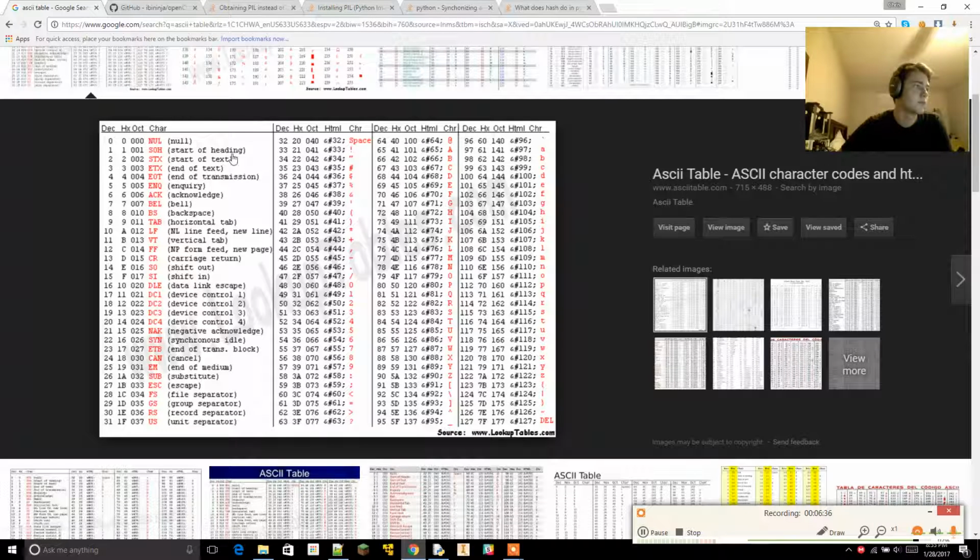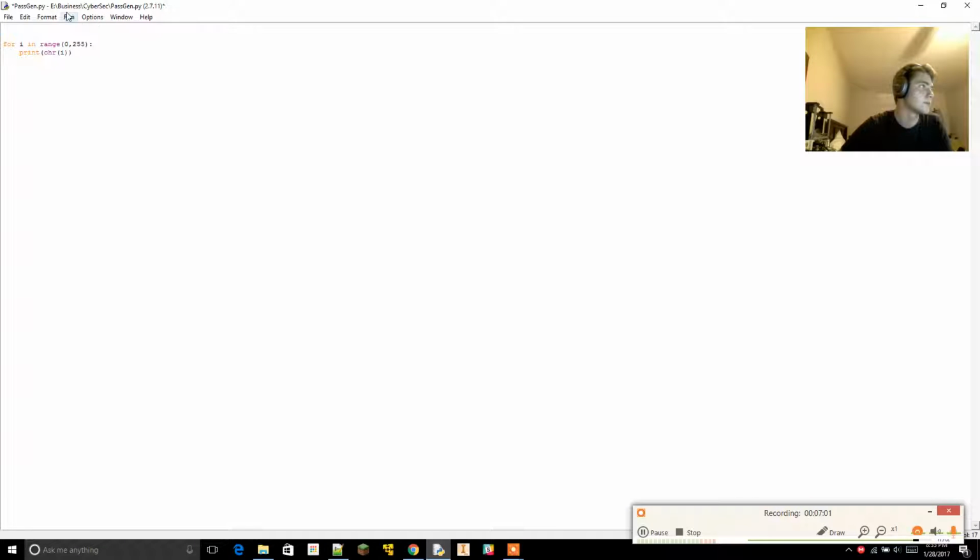So going to an ASCII table, if I were to run chr and pass it 48, it would return 0, or 49, it would return 1, etc. So when we do 0 through 255, it's returning all these different values from null onward. This is a default table. So let's run that.